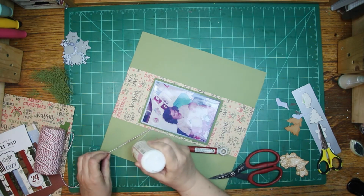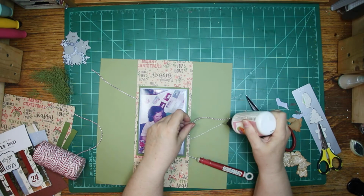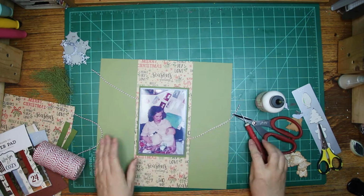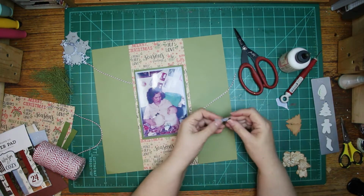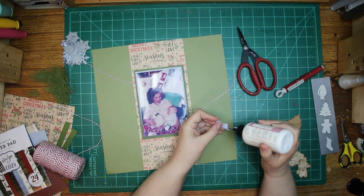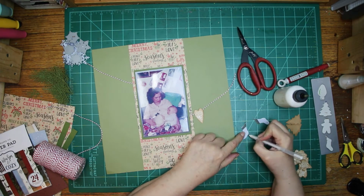I still had stuff that I prepped for the scrap party Friday night, so I thought, well, I'm just going to go ahead and put them on the layout. Look how straight that line of glue is. What was I thinking? Well, evidently I wasn't thinking at all. But it just looks like a line, and I was going with it. And I guess I still am, because the cardstock that I've got this on, I'm afraid that it'll tear too easy if I tried to pull it up. It's textured, so that means that glue got down in all those little grooves in the texture. So I think I'll skip it and just leave it as it is.